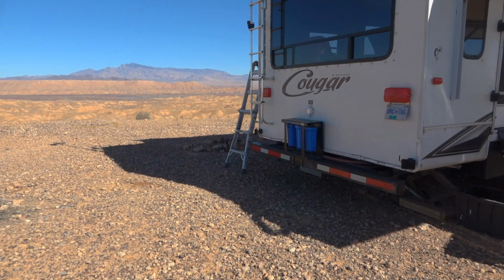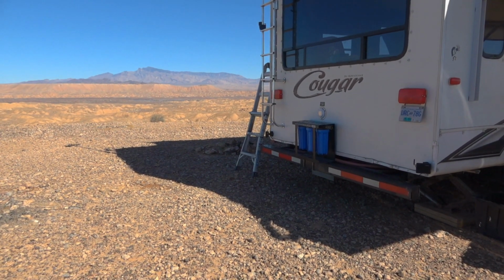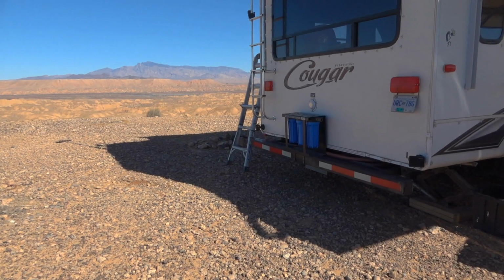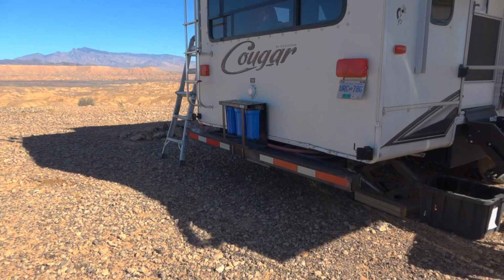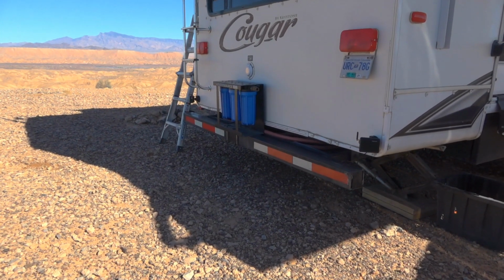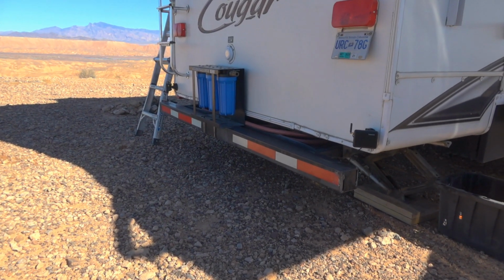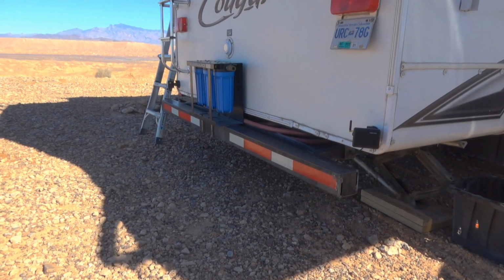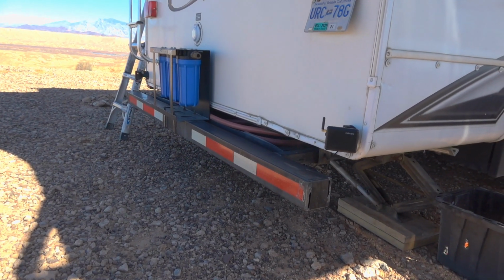So let's get to my likes for this unit. Number one, it works, almost 100% detection rate in my experience. Wireless, so it's easy to install. There is other products on the market, but you have to tear apart things and run the wires all through your RV and your trailer and then into your truck to make it work. So having it wireless makes it pretty well dead simple installation.